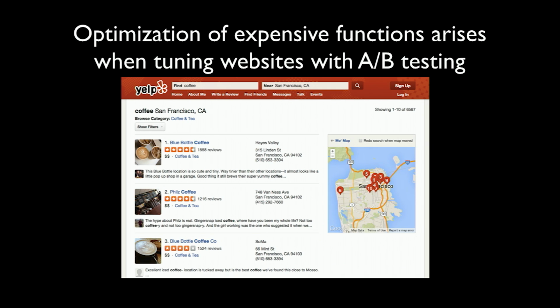So the problem of choosing those parameters to maximize some metric is an optimization of expensive functions problem, where the way that we evaluate the quality of a particular set of algorithm parameters is we run an experiment, an A/B test on live user traffic, where we split each request on the Yelp website into two groups, one of which gets a control set of parameters, and the other one gets the set of parameters that we're interested in evaluating. And we then take the difference in whatever metric we care about, maybe ad revenue, engagement, and then attempt to maximize that difference.